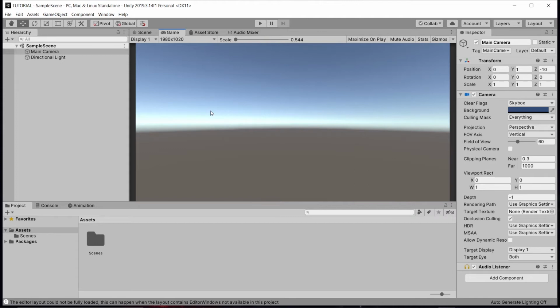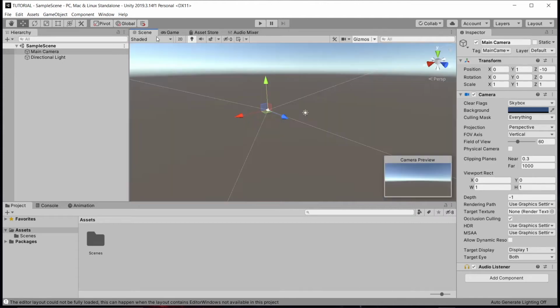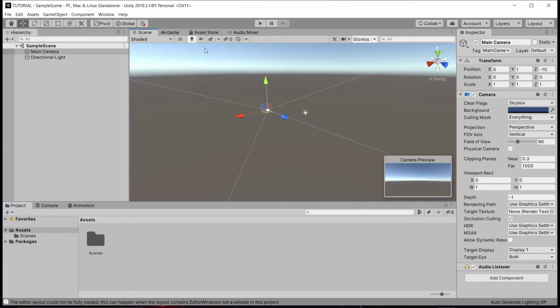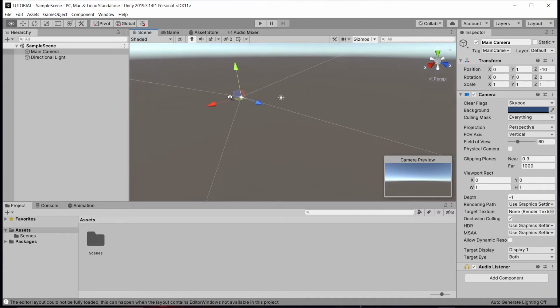Then what I wanted is the asset store that we have in Unity version 18, 19, 20. It was moved, but some of the assets were also removed from 20, so that's why I wanted to use this. We're gonna get to the asset store soon enough when we are doing some different stuff. Then we're gonna get to the other stuff like the audio mixer when we are working on some audio stuff in the game.